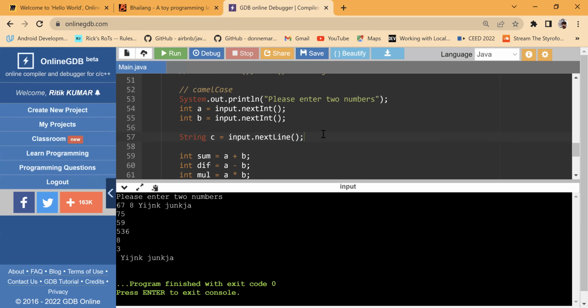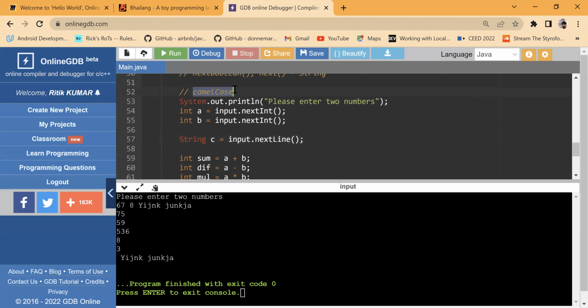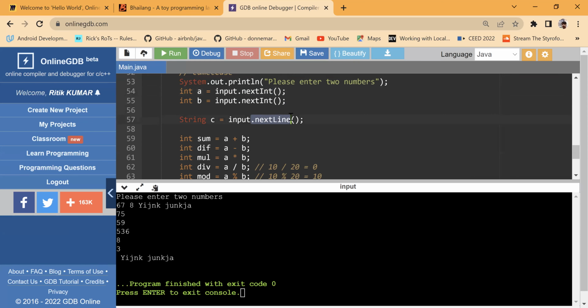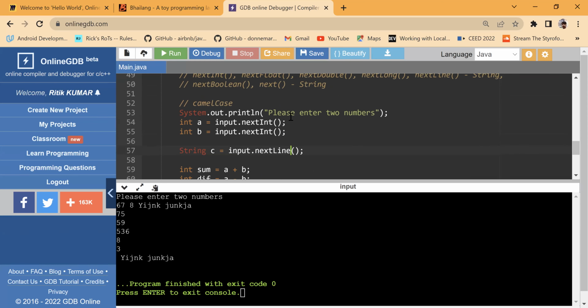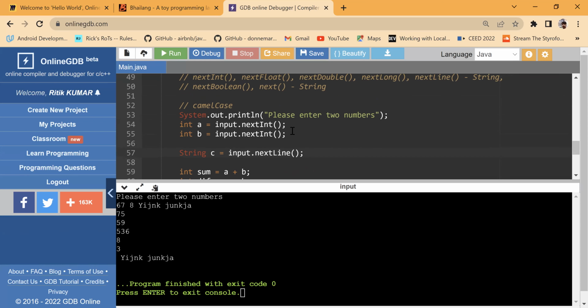Okay, what is camel case? So basically, Java follows camel casing for its functions, right? So you'll generally see the functions are named in camel case. What is camel case? If you have two words in the name, the first alphabet of the first word will be small, and the first alphabet of the second word will be capital. Right? So the same thing is followed over here. Next in, so N is small and I is capital. Right? Next line, N is small and L is capital. Right? So this is how you can remember the name of the function, which alphabet is small or which alphabet is capital. Right? This is a trick that you can use to remember the names of functions.